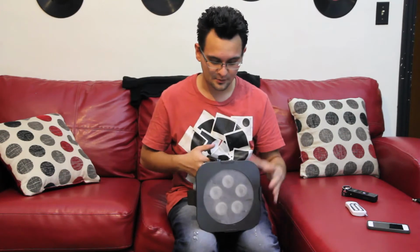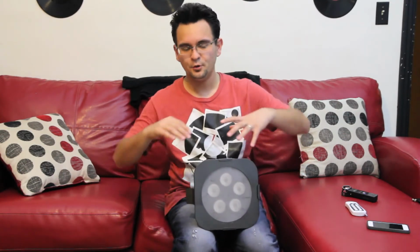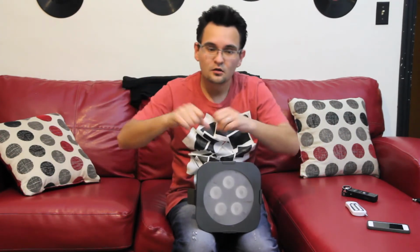So how do I use this light? Well, you can use it as an uplight, and actually I have used it as a couple uplights at weddings. For example, I did a wedding where everything was wrong with DMX, but as soon as the groom sat down, we set a little cue, so as soon as we hit it, the light turned on with their wedding colors. Of course, you can use this as wireless uplight, you can use these as table lights.